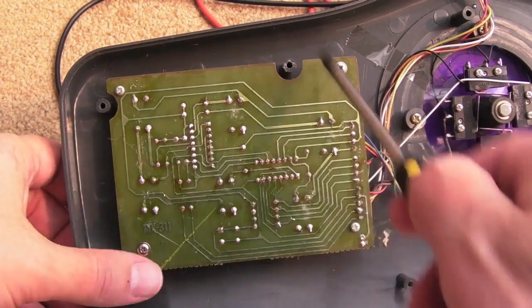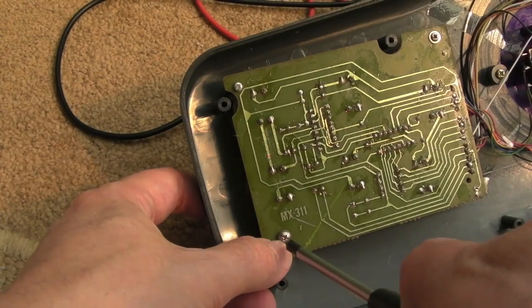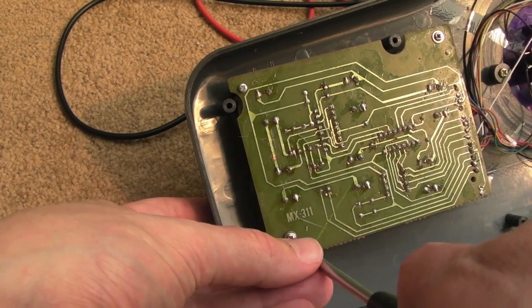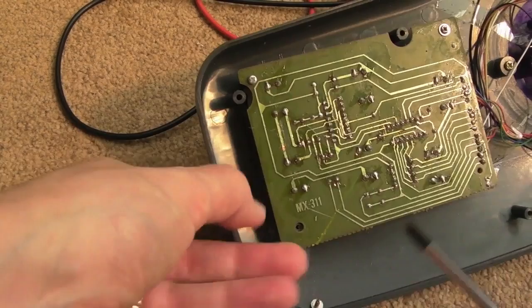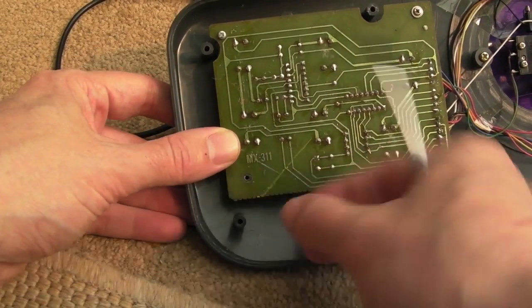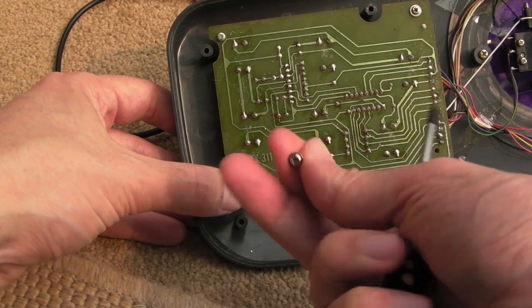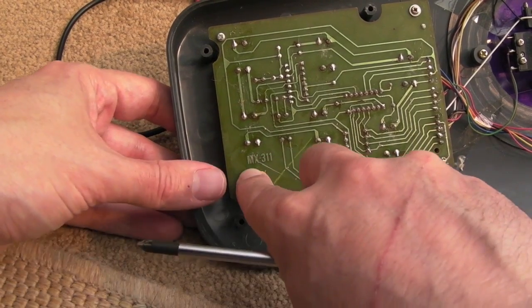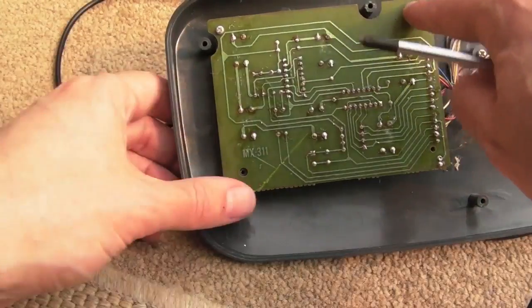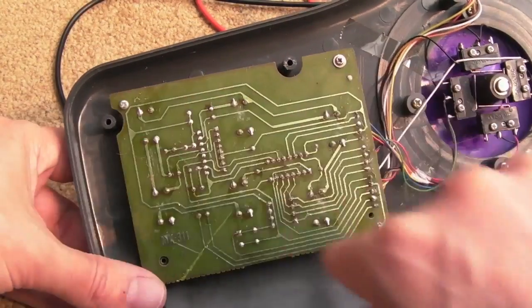So I'll start by removing the four screws on this board again. And note there's these two with the extended head on there, which if I just take that one out, you'll see it's because the PCB goes through the PCB and then sits on a little ledge. So the overhang holds it really flat. And obviously there's one of those in each corner. You can see one there and then the other two are just normal screws.